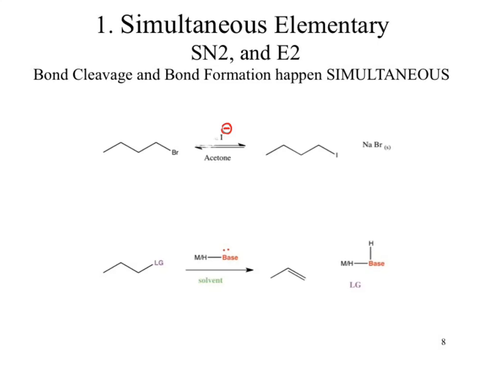What do we need to stabilize that negative iodide? Positive. So what do you have to find? The most positive atom possible. What's going to make an atom positive? Lack of. We could do lack of electronegativity, but that's not going to be it. A difference in electronegativity between what our atom is that we suspect as being positive and the things that are attached to it. So we look at that structure and we say, there's a carbon that is partially positive. Which carbon is partially positive? The one attached to the bromine.